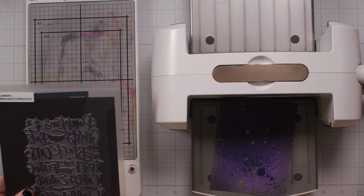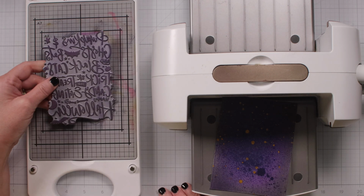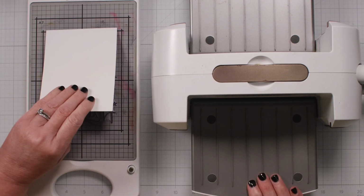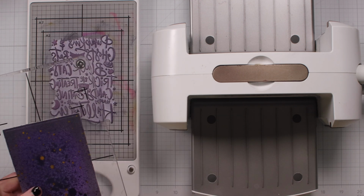I've got my Spellbinders die cutting machine out along with my BetterPress system because it's time to do some better pressing. This step is going to add that extra detail and really bring our Halloween card to life. Let's get everything set up and start pressing.